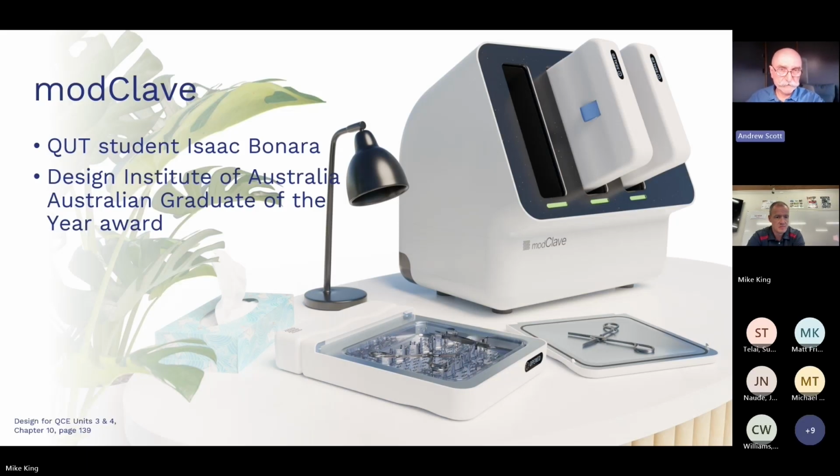And so he developed this modular design where essentially the equipment, after it's been used, gets put back in the container, and then it'll be put in the autoclave by support staff, and the markers on the outside, the legend on the control, tells you if it's sterile or not. So the idea was to make it more sustainable while keeping it economical. Nice work that he did. He got the DIA Graduate of the Year award for that, so it's recognised as a good design. Thanks, Andrew. It's a fabulous example.